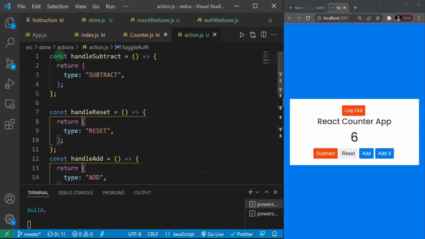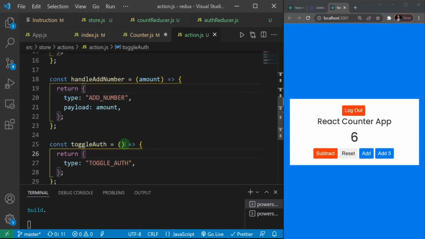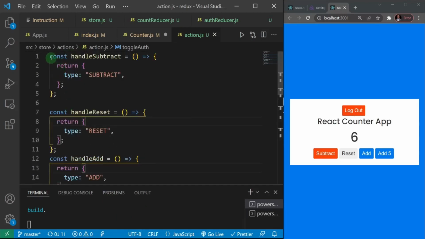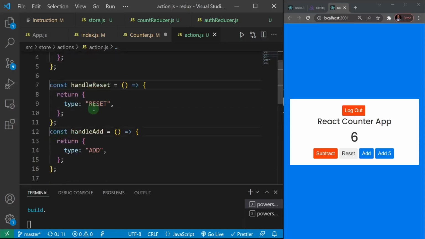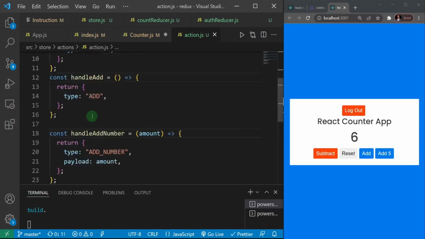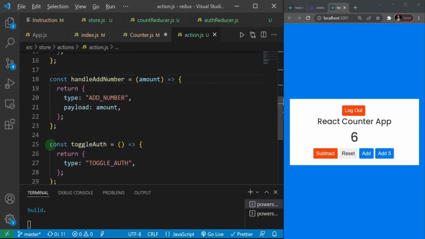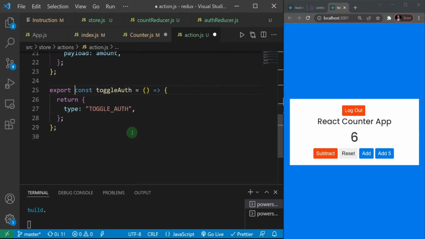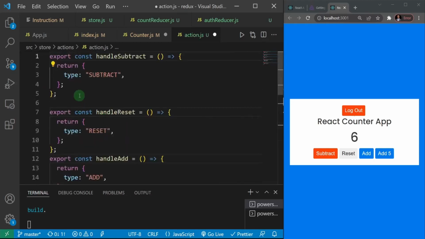Now the next thing we need to do is export these actions from here so that they can be used in any other place. So I'll come to the front here, and before the const, I'll highlight everything so that I can write the export text at once. I'll just come here and say export and give space. All right, so now I've been able to export them and I can use them anywhere. Let's go ahead and save this.